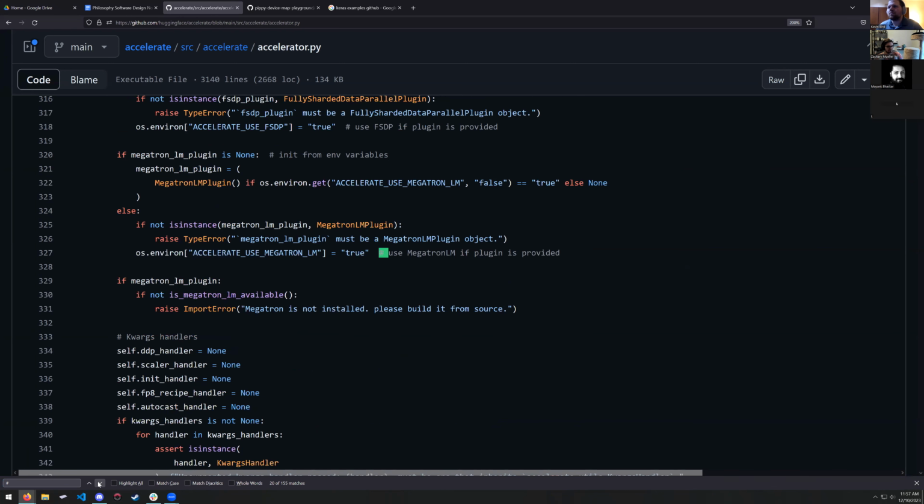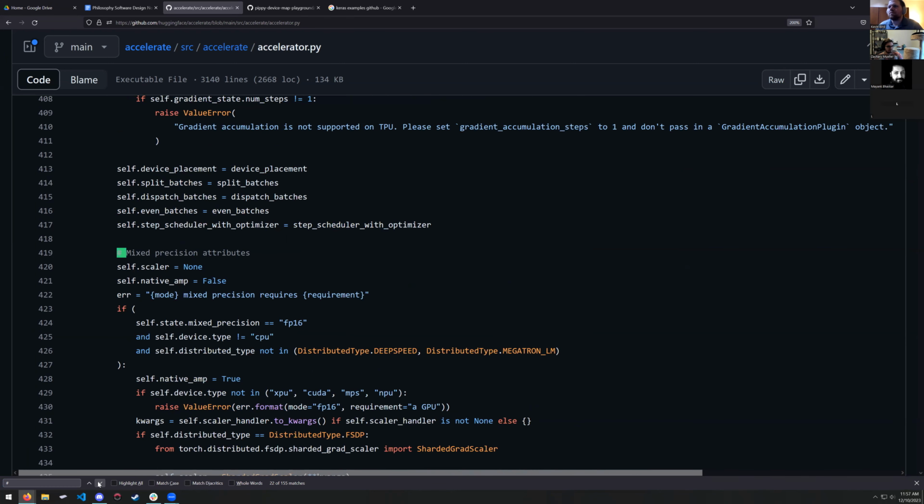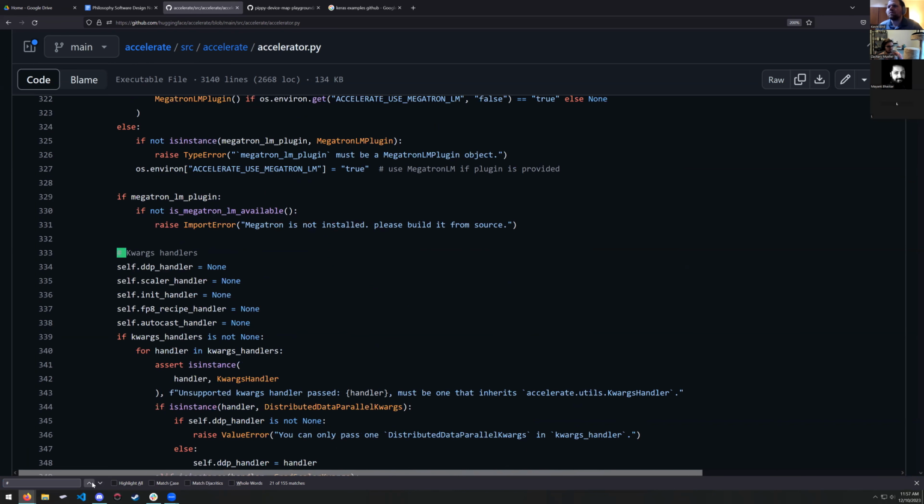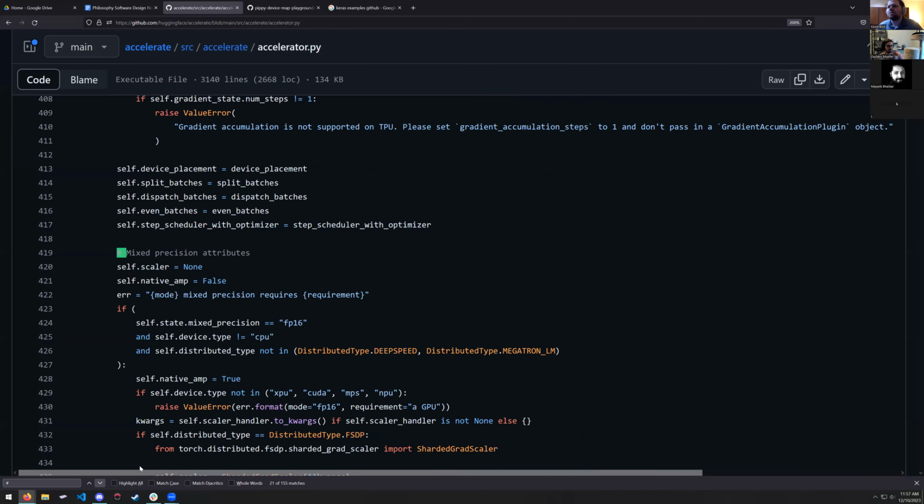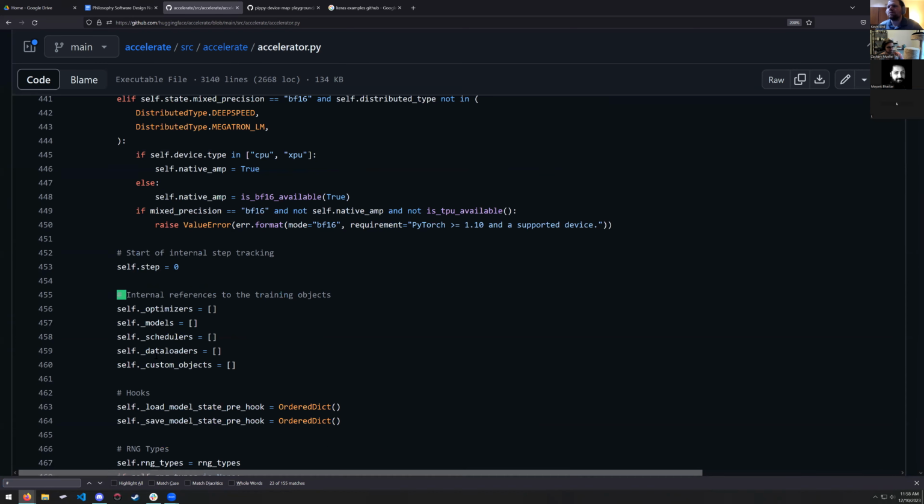And then we tend to repeat that in a few areas. We also use comments to block out and segment what different chunks of the code are doing. We mentioned there's a bunch of kwargs handlers here, and that's what happens. Then we start talking about, okay, here we're going to talk about mixed precision, what self.step is, what all of these are, internal references for training objects.